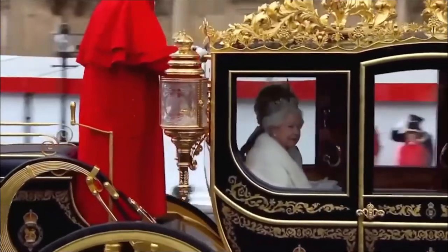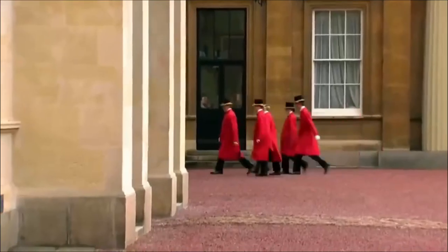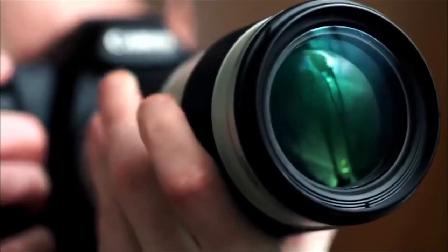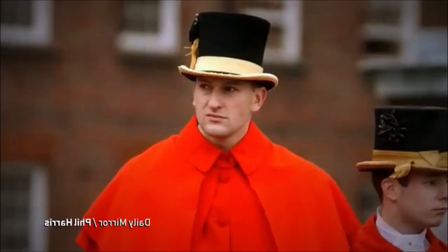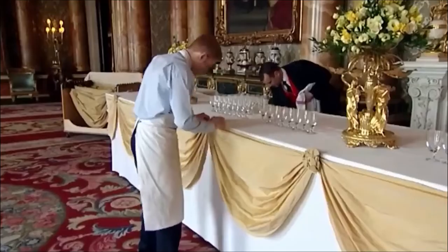To expose the access he had, a covert Daily Mirror photographer was positioned to snap him. These images showed he was at the heart of the royal household, with no proper security checks. He was shown riding on a state coach, and even stepping out onto the famous Buckingham Palace balcony. I just had to kind of look myself and think, I can't believe I'm actually standing at this very spot. The distinctive uniform was his pass. Once he'd got the uniform, there seemed to be a trust.